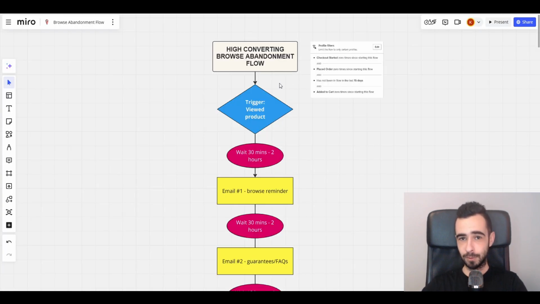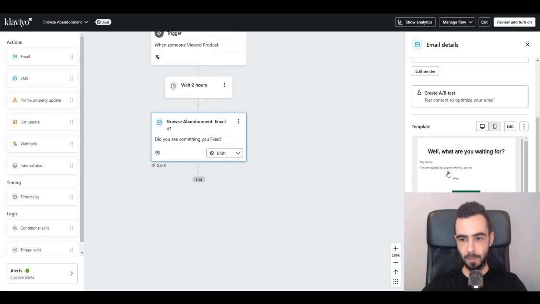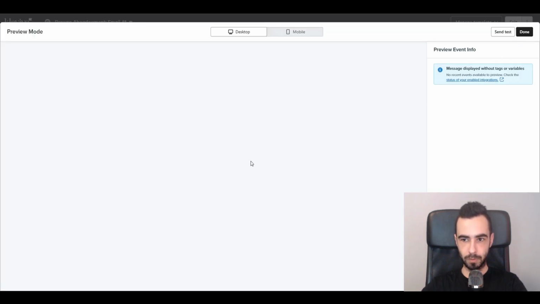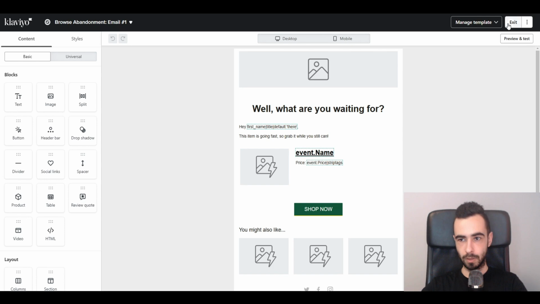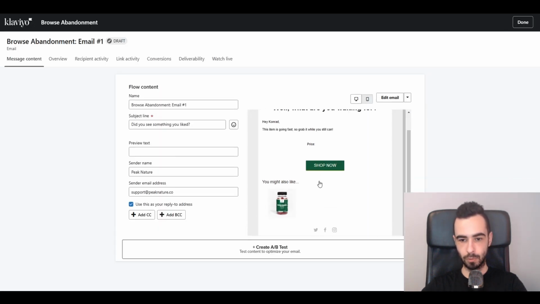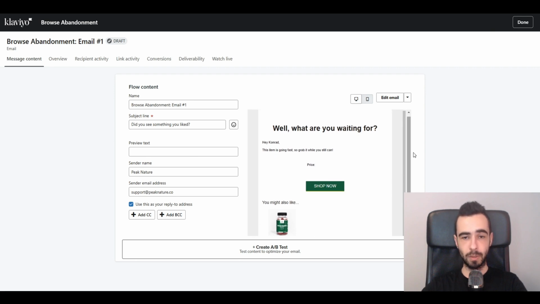So that's pretty much about it on the technical side. There's also like dynamic blocks and whatnot. But if you just create this flow from a template, you're gonna have the dynamic block as you can see. So you just need to adjust it a little bit, go to edit. And as you can see, it's not showing up the metrics correctly, I believe, or the product. So we would, okay, it's not showing up because once again, it's a dim account, but normally I have another video showing you how to do it with abandoned cart flow, which is going to be the exact same for browse abandonment flow.